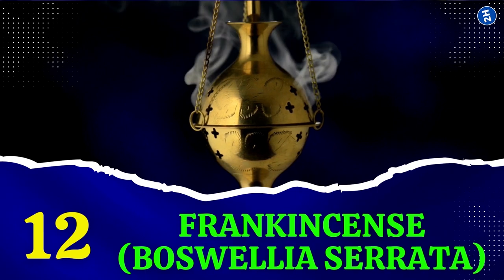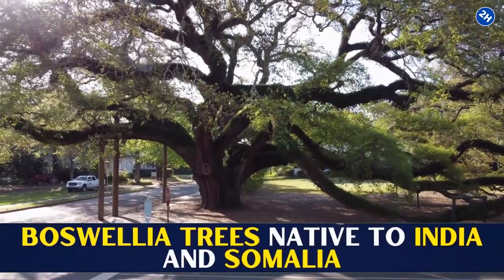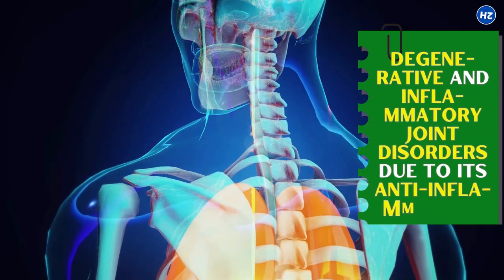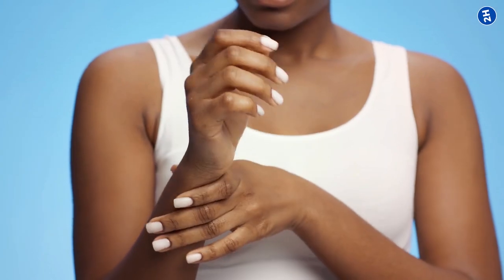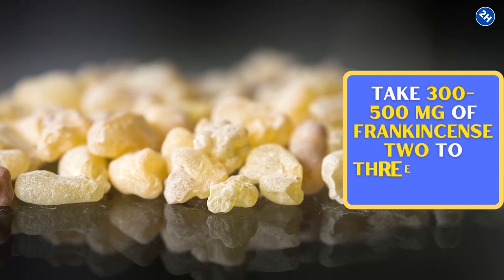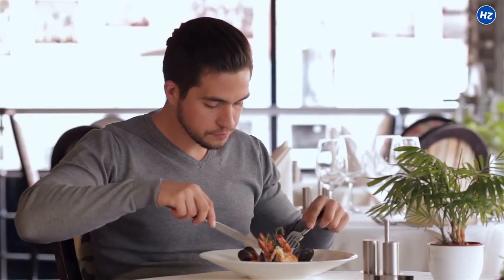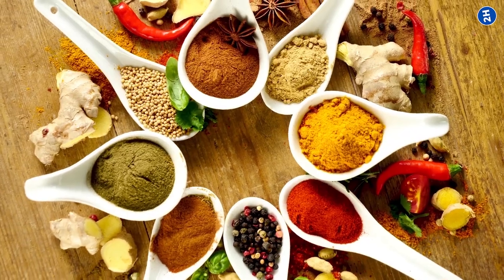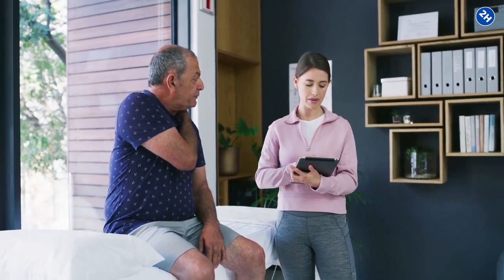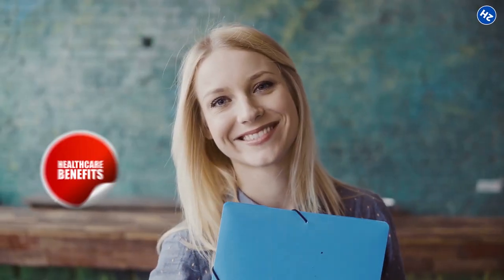12. Frankincense (Boswellia Cerata). Frankincense is a resin extracted from Boswellia trees native to India and Somalia. It is currently used to treat degenerative and inflammatory joint disorders due to its anti-inflammatory properties. If you suffer from inflammatory conditions, it is advisable to take 300 to 500 mg of frankincense 2 to 3 times a day. Include these herbs and spices in your diet to revamp your health and make your body free from inflammation. Recommend them to anyone who complains of chronic inflammation, as they not only treat inflammation but provide a wide range of health benefits.